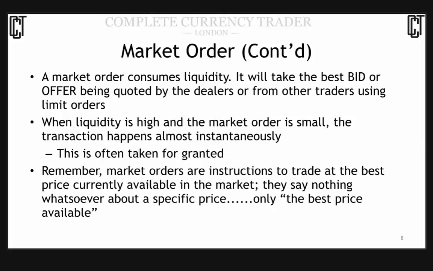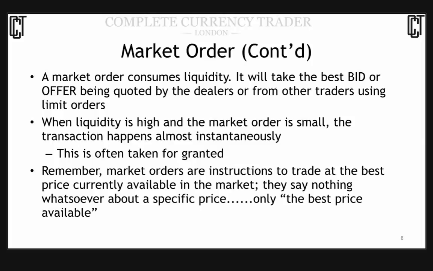Now, when liquidity is high and the market order is small, the transaction happens almost immediately, almost simultaneously, and that's often taken for granted because, as we know, as we get later into the day, or maybe during periods where there's not as much liquidity out there, it can take more time for that to fill. We can also have slippage, right? If the market's really moving very, very rapidly, we want to get in at a specific price, we hit that market order, and if the liquidity is being absorbed very, very quickly, we could experience slippage against us.